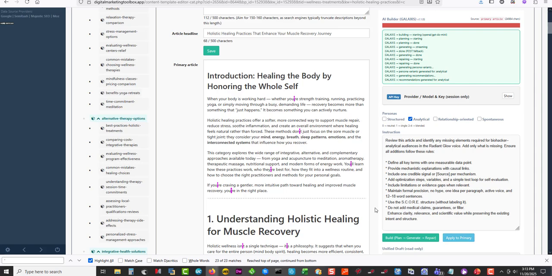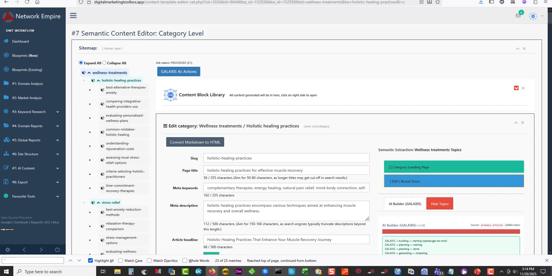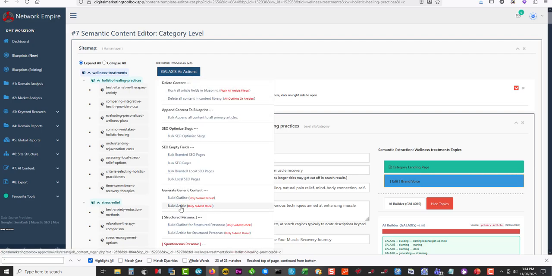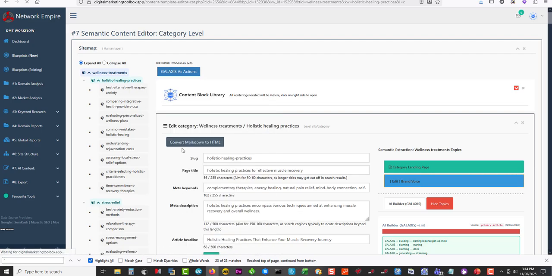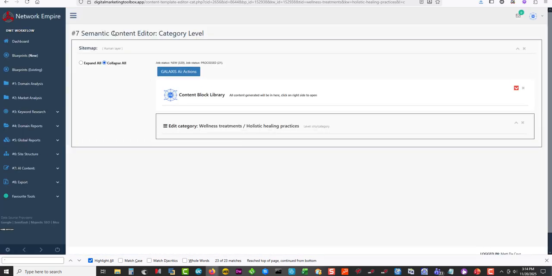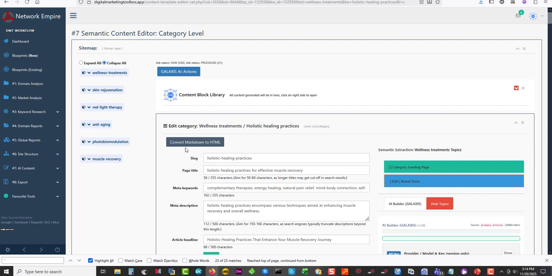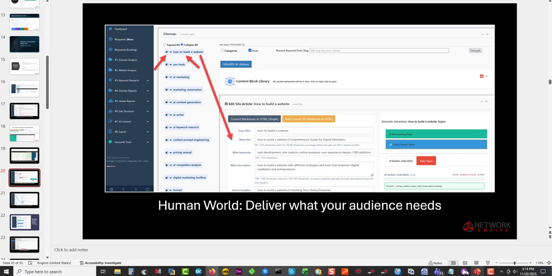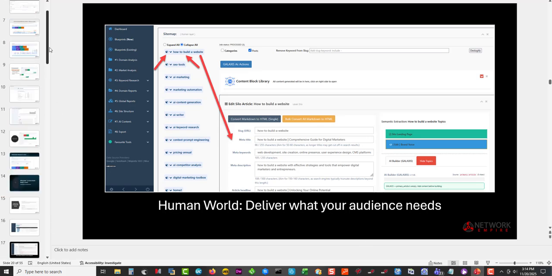So guys, that's the end of the thing. I just wanted to show you how we basically generate great content in DMT. Within an hour, we can really achieve a lot. There we just mapped out a whole website. All I've got to do if I want content is click on this and say build articles, which I will do now, and just finish this project. But that's how quick and easy it is with Digital Marketer's Toolbox to knock out semantic clusters. And what's the cause and effect of it all? I'll go back to the beginning where we started.